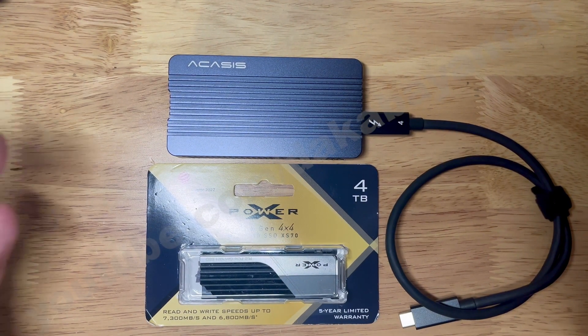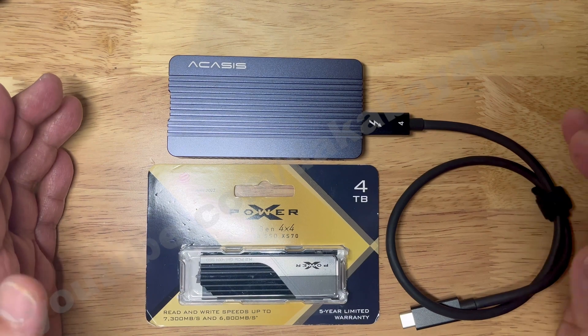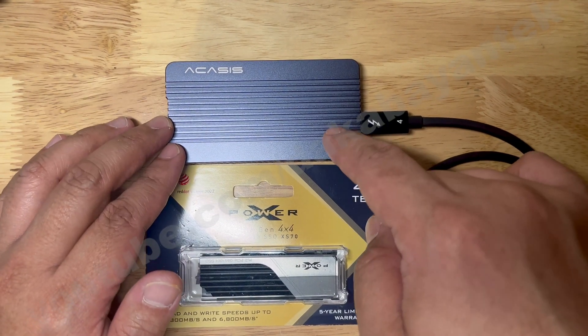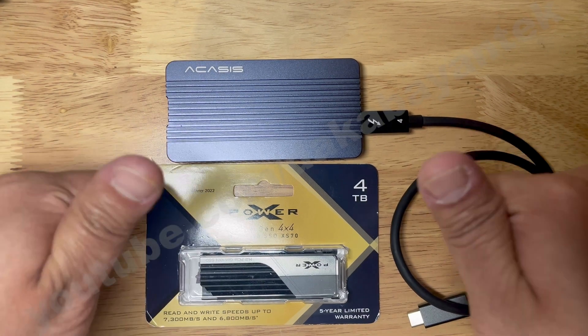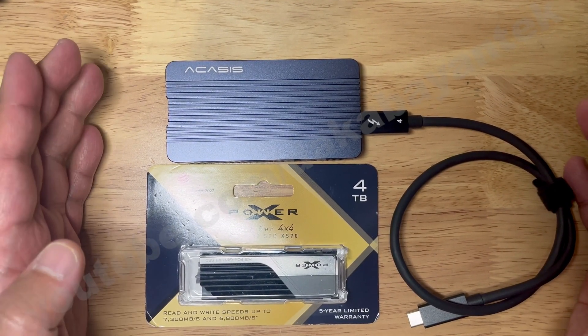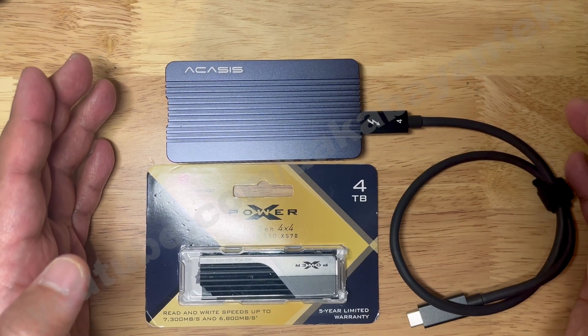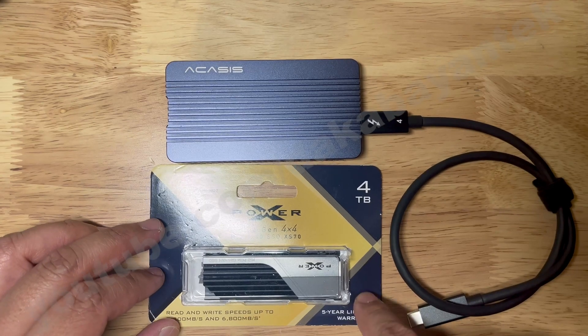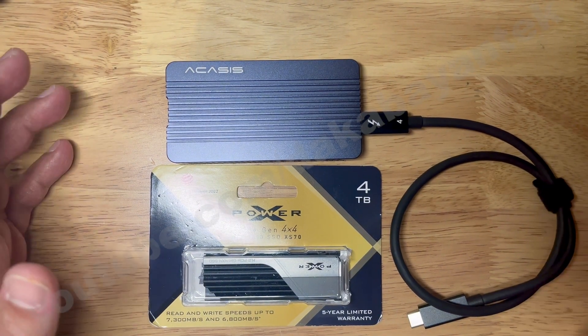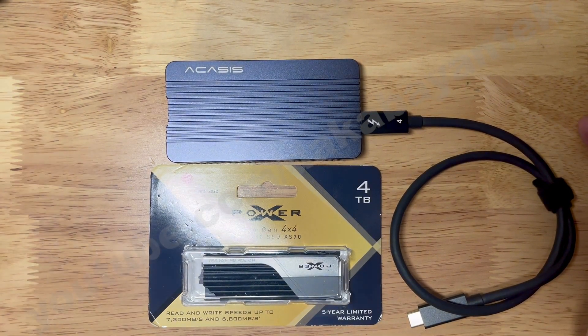Final thoughts: for me, this would be the best enclosure that I have right now. The reason why I got this one is future-proofing — this can do up to 8TB. Overall, I'm two thumbs up for this one. This is a good gift for somebody who's doing editing on Final Cut Pro, any video software, or even photo editing. Silicon Power — I have no complaints, it's really good. I even plugged it on my old NVMe enclosure and it runs around the 1,200 mark because it's a Thunderbolt 3.